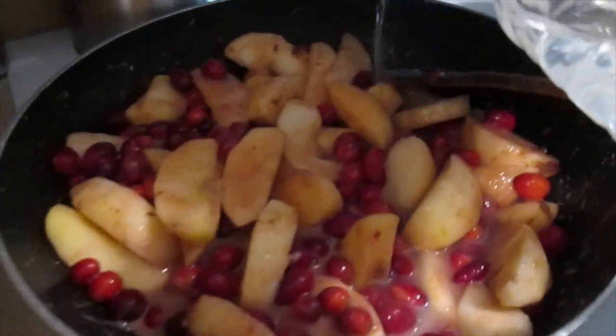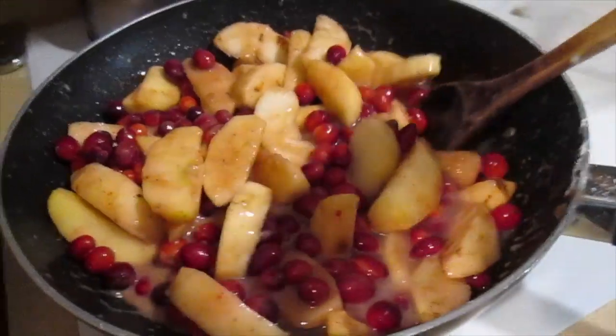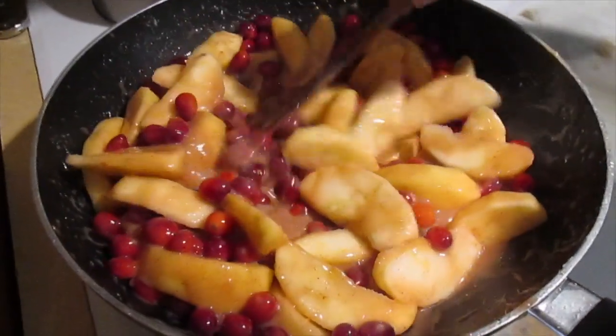So now we add the vanilla. It'll be about a tablespoon. You add it at the very end because you don't want it to cook off completely. You want it to be nice and strong. So we'll leave this out and let it come to room temperature while we're making the pie crust.